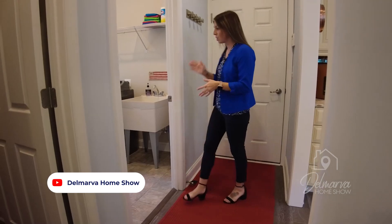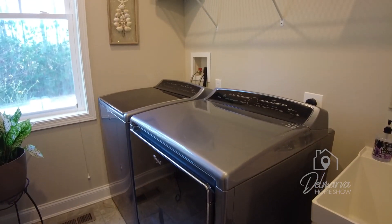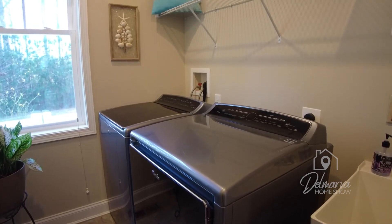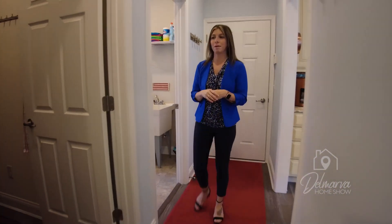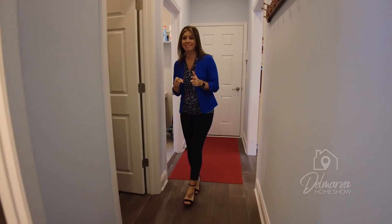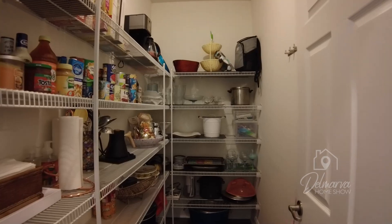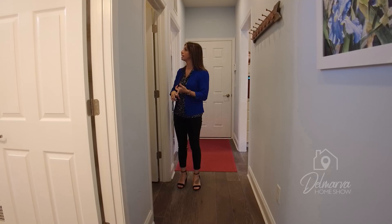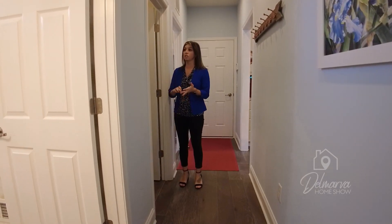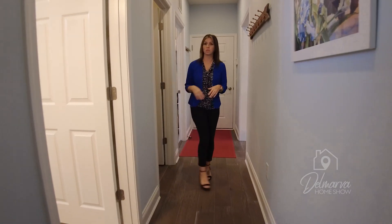Come around here and check out your laundry room — there's a shelf running across there, a nice washer and dryer, and then you have a wash sink in here, which is always convenient in a laundry room. Come around here — remember that little pantry earlier in the kitchen? This is a huge, oversized pantry. You can store all of your kitchen appliances, countertop kitchen appliances, extra coffee pots, your entertaining dishes, and lots of food in this pantry. And it does close with a door.